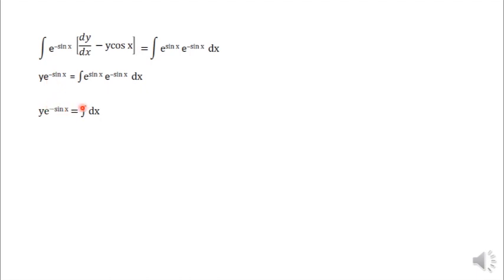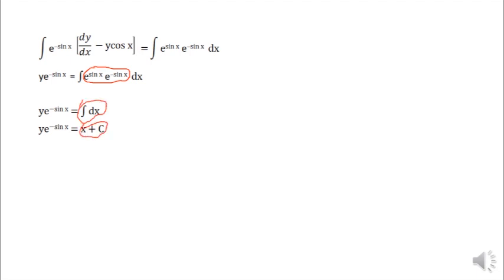You should not forget, from indices, everything here turns to 1, because this is sin x minus sin x, which turns to what? 0, and e to the power 0 is equal to 1. So here we have integral of what? dx. Now if you integrate this, we get what? x plus the constant of integration, and this part also comes down as it is.